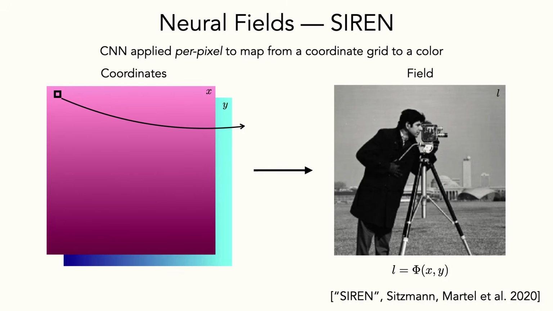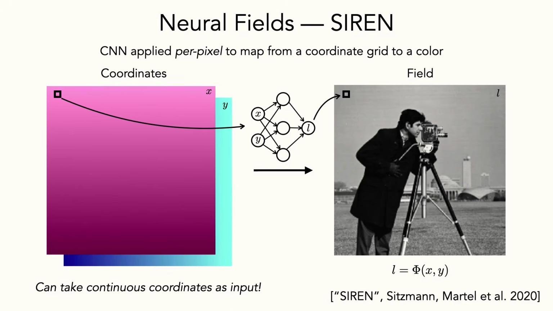And so here, the input is just the position in some coordinate space, and these could be explicit, they could be batched up, or they also could be continuous, right? Because the idea is that this is something that's mapping from some sort of position to an output. So you run these inputs through a model that's taking X and Y, and then you're outputting the color of that value. And this can take continuous coordinates as input, which means that we can then think about learning these functional representations of input space as opposed to only grid-wise representations.